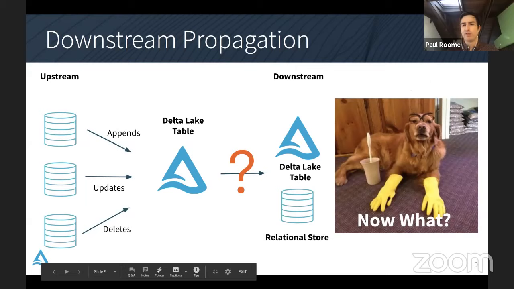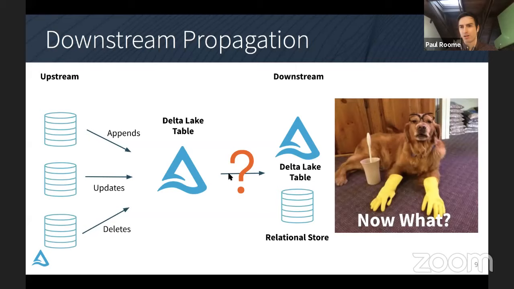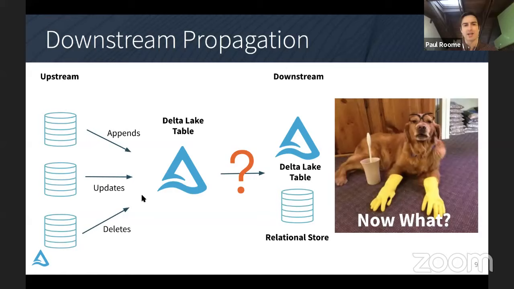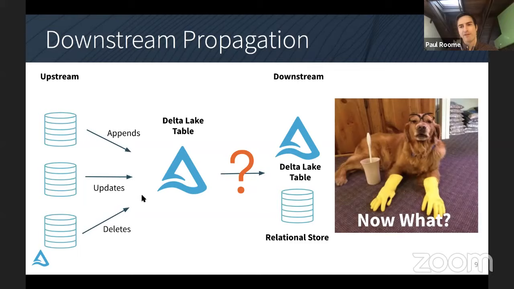Let me introduce the topic more formally — or at least as formally as a slide with a picture of a dog allows. Perhaps you're a data engineer who loves Delta Lake because you can mix appends, updates, and deletes. You can create petabyte-scale Delta Lake tables using scale-out Spark computations with multiple consumers and ACID guarantees. Then you get that call from your business lead saying, 'Every time a record is inserted, changed, or deleted from that Delta table, can you send that downstream?' And you're left like the dog in the photo — now what? That's what we're here to talk about: how do we detect those changes happening in our Delta table so we can propagate them downstream?